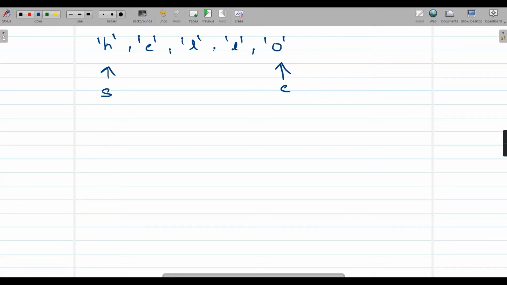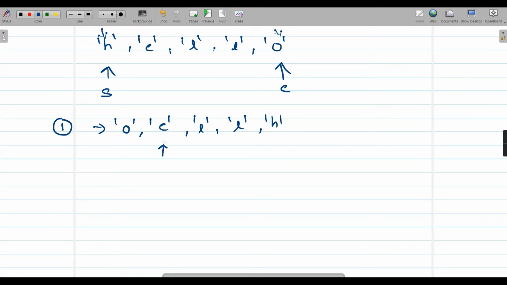In that case, I'm going to swap this H with O. Then my output should look like O, E, L, L and H, right, after the first iteration.